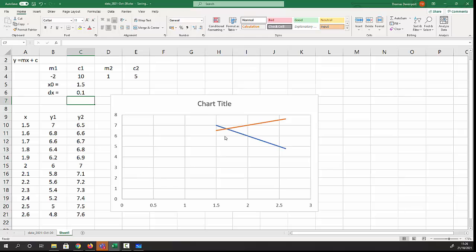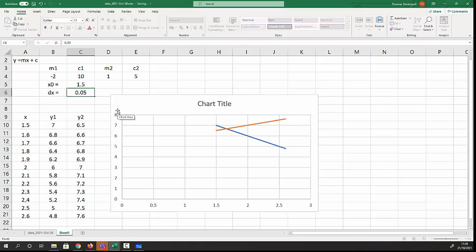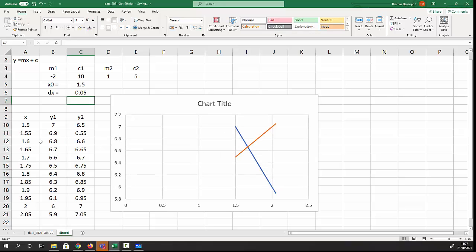Okay, so I've now zoomed in quite a bit on this graph, and I've got a point somewhere here. Okay, so the point of intersection is halfway between 1.6 and 1.7. So we're at 1.5, so why don't I put 0.05? So I've drilled down a little bit closer, and the intersection here is between 1.65 and 1.7. It's between those 2 points there, isn't it? Okay, so that might be close enough for a solution without me having to do simultaneous equations.